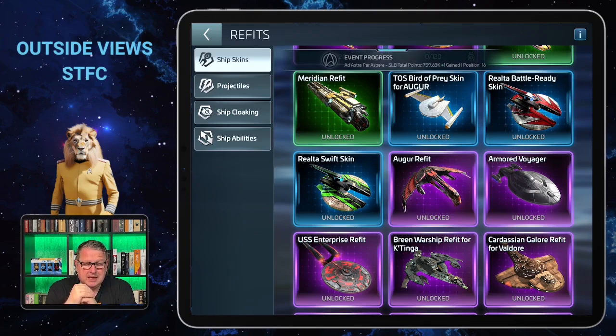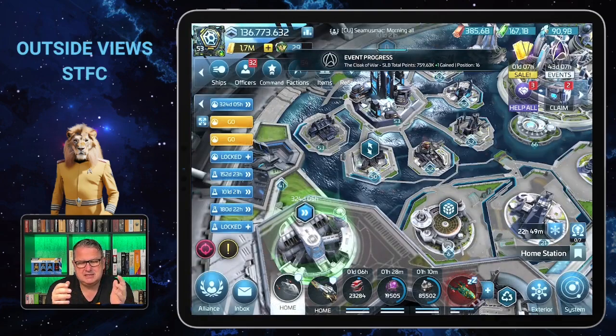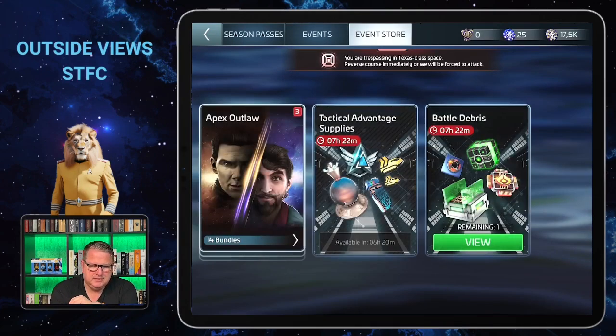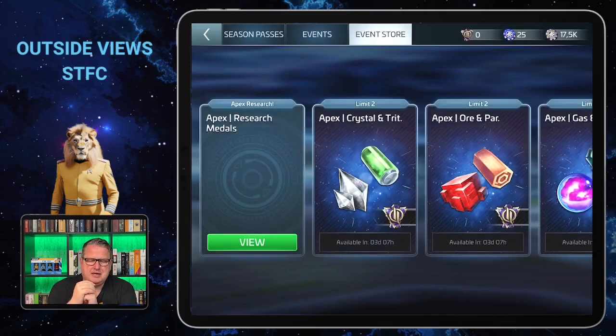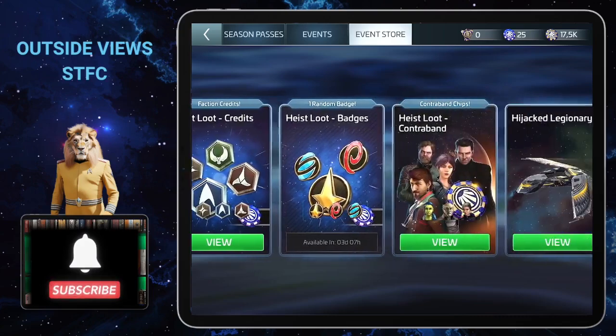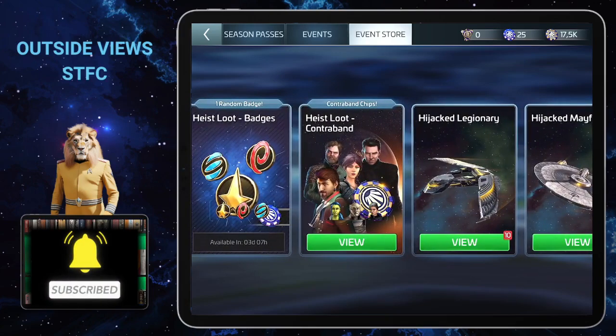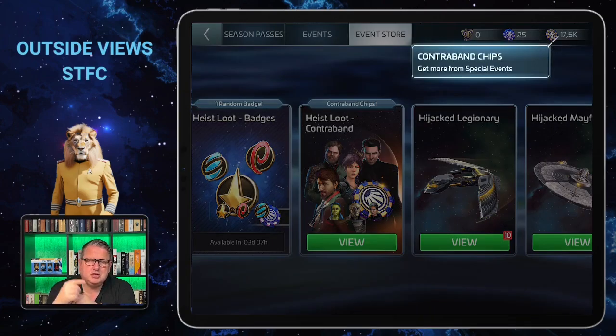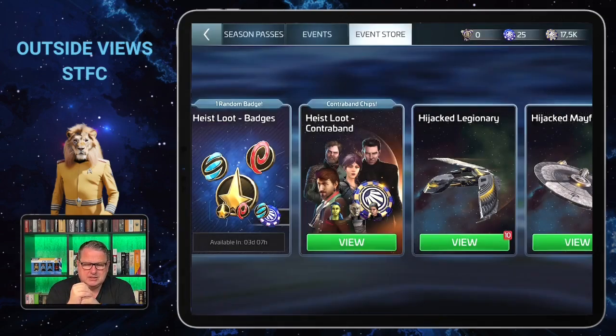But the good thing about the Augur refit is, as I said, that you can get it for free in-game, and there's one point. Every Thursday we have the Apex event, and at the moment you can always see the Apex store no matter what day it is. And here, if you don't have them, between the Heist Loot Contraband and the Hijack Legionary, there's a number of refits until the moment that you collected all the shards, and then they disappear. And you see there's nothing between Heist Loot Contraband and Hijack Legionary for me here, and that means I got them all that you can get here. And the Augur refit is one of them. So you earn those contraband ships, and with those contraband ships, you can buy Augur refit shards here.